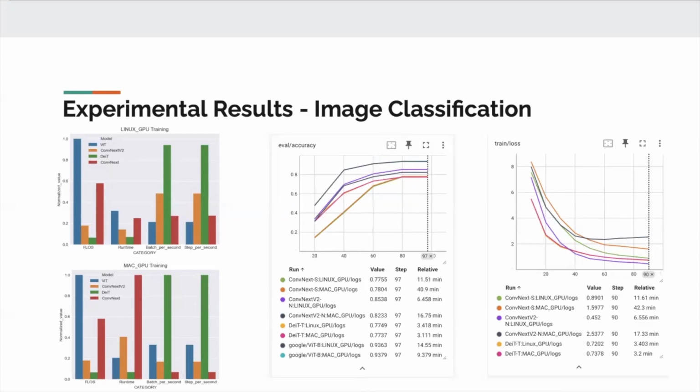Note that in these plots, the FLOPS for all the models on both the environments are the same, which provides a good baseline as the model computations are the same in both environments. The runtime for the convolutional model is more on Mac GPU than Linux GPU, even though we have more GPU cores in Mac. After analyzing the frameworks and performing a torch profile, the reason turns out that during the backward gradient calculation of convolution, the Metal framework's operations are slower than CUDA.